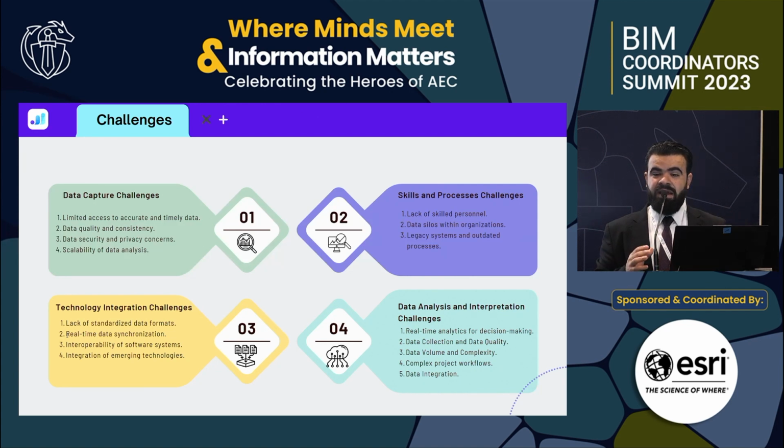Even if you apply standardization in your company, and it's very well defined, you will find a lot of challenges in getting departments to collaborate with each other. How do the cost controllers look at the estimators' cost, and how do the accountants look at the cost controls? Everyone looks at the same number, but everyone has their own understanding and their own analysis of it.